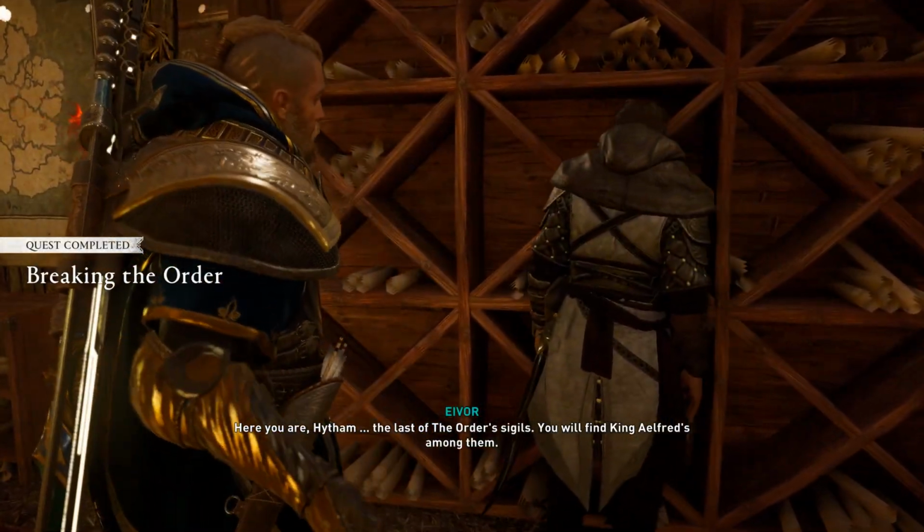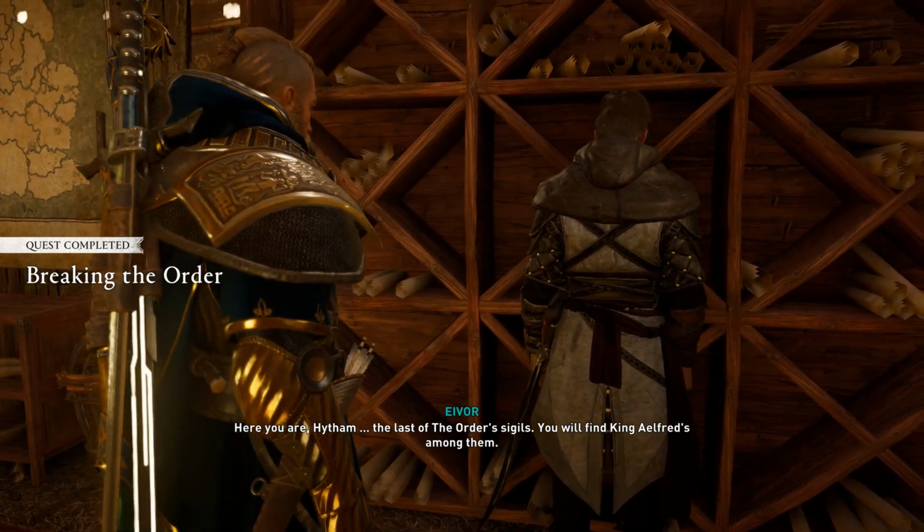Here we are, finally giving Hytham all of the Order sigils. But what do we get?